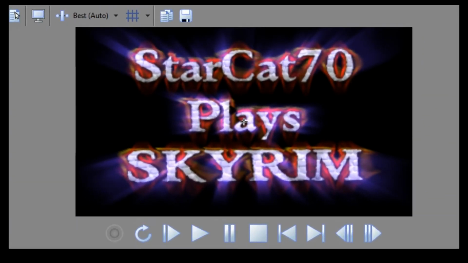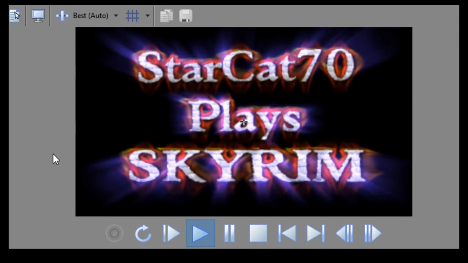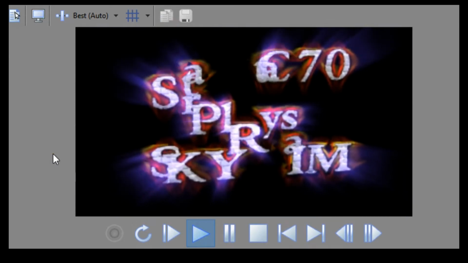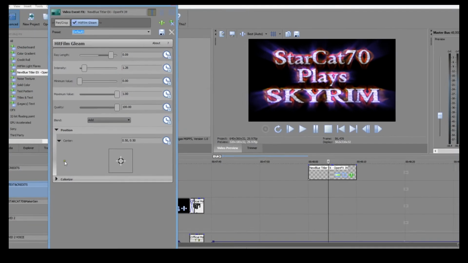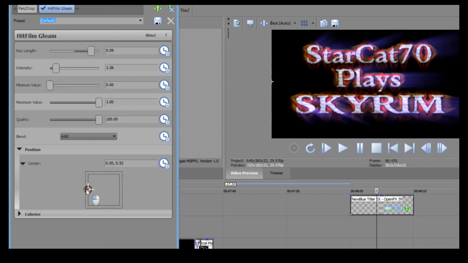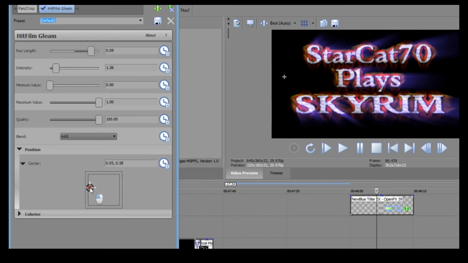Okay, so there's that. Now that by itself is okay. Let's just look at it in this little preview window. I mean, that's okay, but sometimes I add a little something extra to that. Another thing that I like to do is make the light rays move. So I click on position and center. Now to make them move, you have to animate them. You can't simply move this button this way and that way. It will change where it goes, as you can see in the preview window.